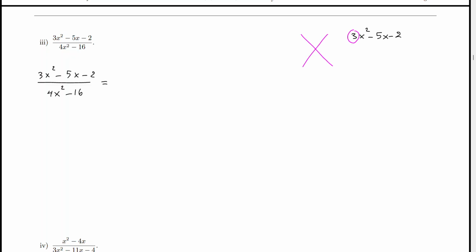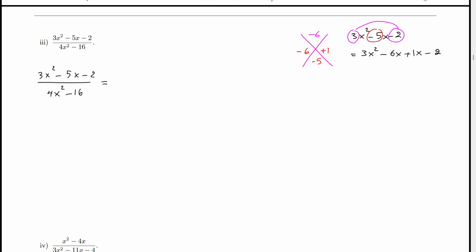So my big X method will contain the 3 times negative 2, which is negative 6 on the top of the diagram, and it will contain negative 5 on the bottom of the diagram. So the question is, can we find two numbers that multiply to negative 6 whose sum is negative 5? And the answer should be yes. Maybe you have already thought about negative 6 multiplied by positive 1. If you thought about that, that's great. Then now we will just need to write down 3x squared minus the 6x plus the 1x minus 2.